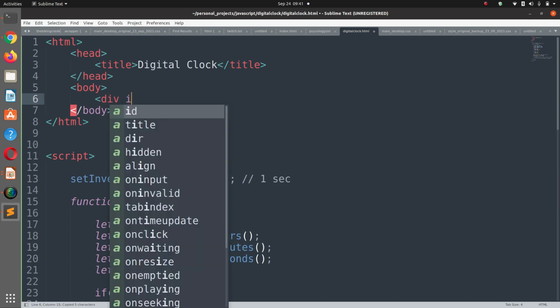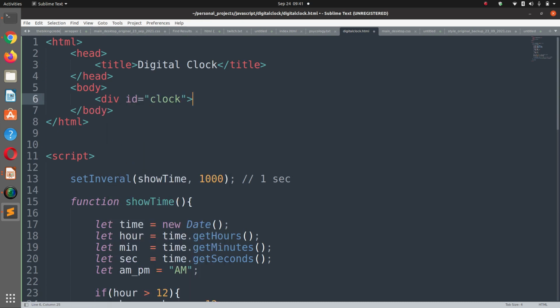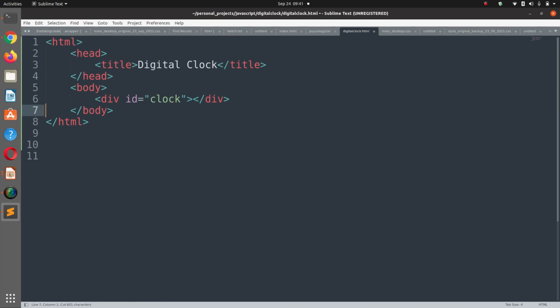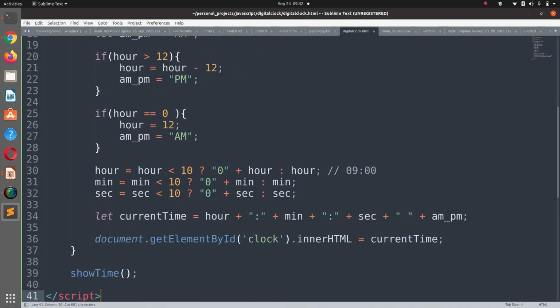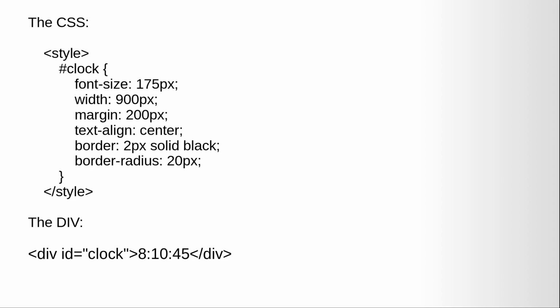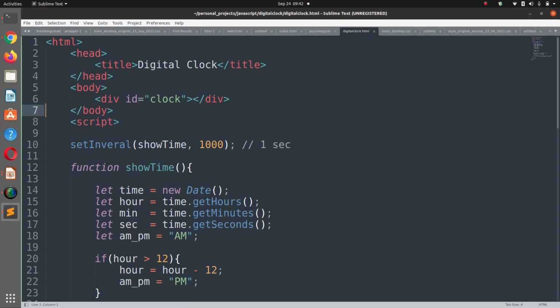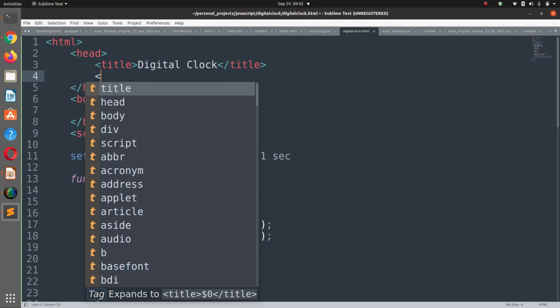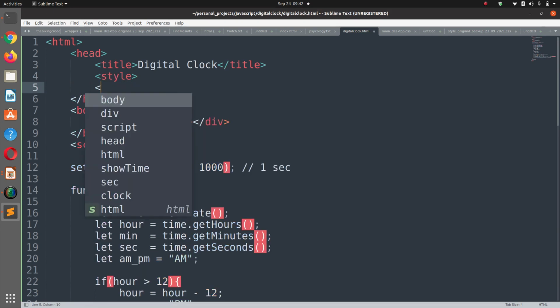Div ID equals clock, and that's it for now. That's our HTML, and I'm going to cut the script tag and put it here somewhere. Okay, that's fine. Now let's do the CSS of the clock so it looks nicer. Let's do it at the end, just before the head tag is closing.